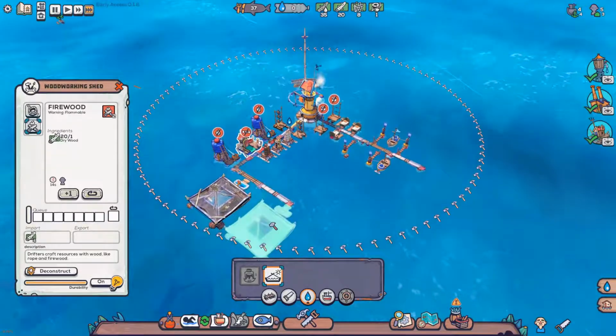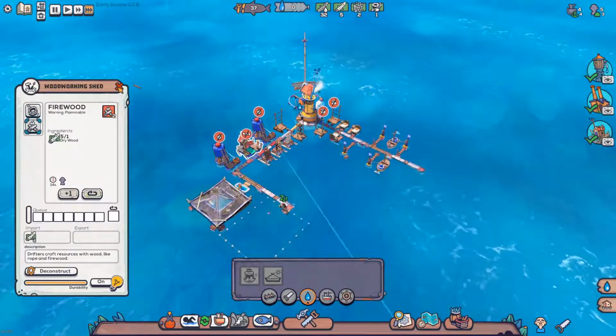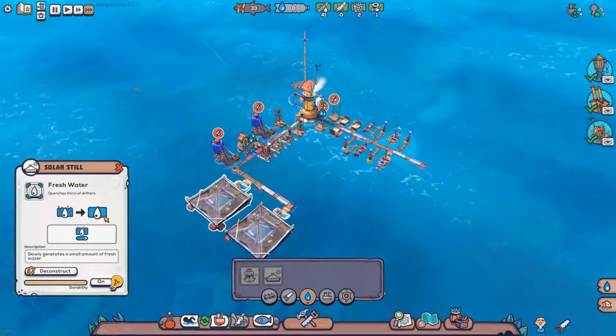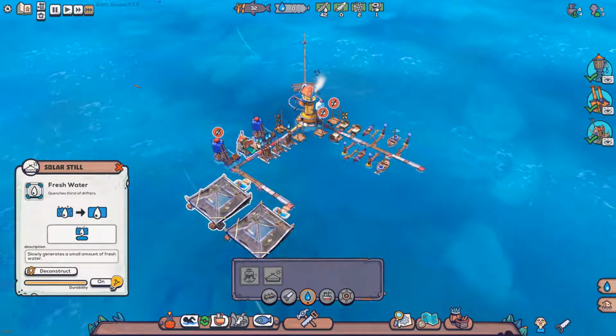One more still here. I don't know what's going to happen. This is the first time we've been actually sitting at 0 water reserves for more than a moment. These solar stills might have been too little too late. But they really are. It does say slowly generates a small amount of fresh water, and I get that, but these are really slow to generate 1 fresh water.